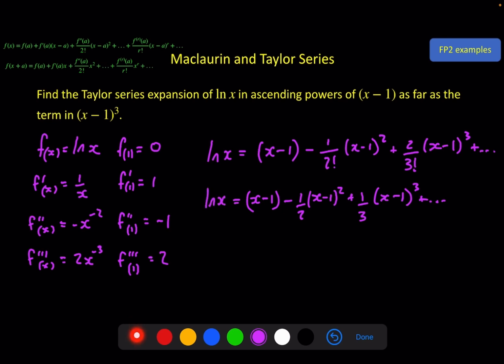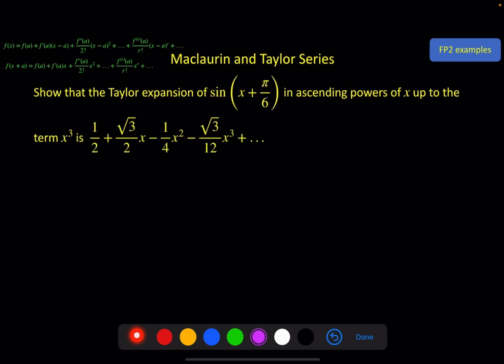Second example is very similar, but we're going to use the other formula. And you can see that here quite easily by noting that it's sine not x, but x plus something. So here we've got the function of x plus something, and then it just reiterates that by saying in ascending powers of x. So we don't want brackets here, we want powers of x, and because there's an x plus something in the function, it's clearly Taylor's expansion, even if they hadn't said here, use the Taylor expansion. But they have told us the answer, so we can check our answer at the end, matches this in the question.